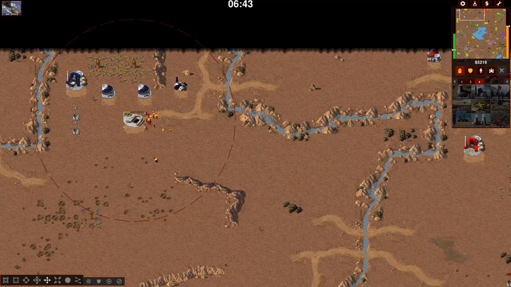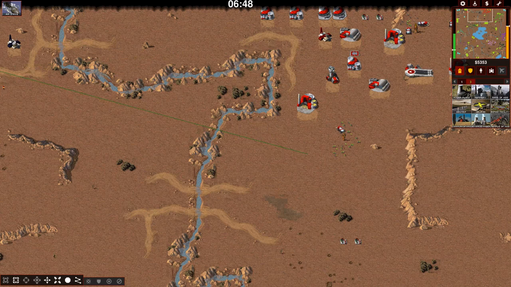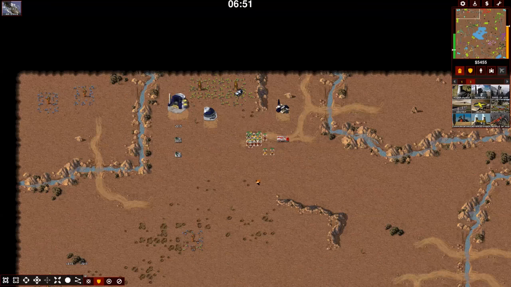Now, I could set up multiple bases, but I'd really rather not deal with that logistically. I'd rather just come over here, set up shop, have all my MCVs relatively close together. I think that's a much smarter move. And just ruin the rest of that. Perfect.